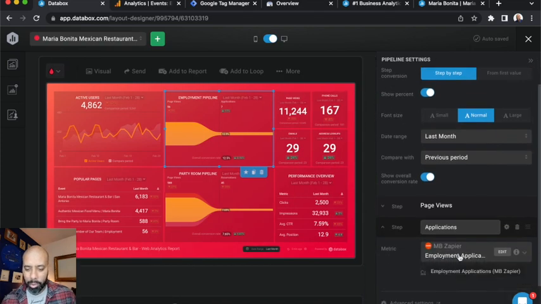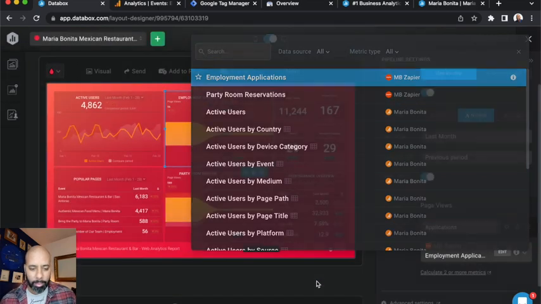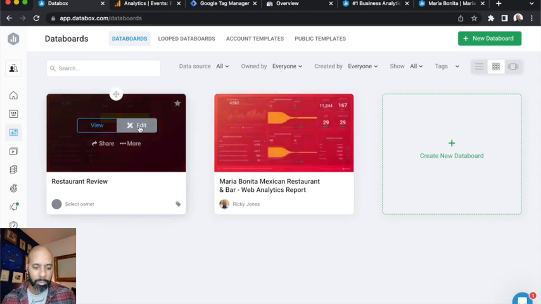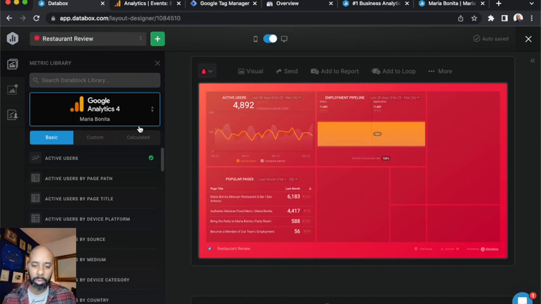It's from Zapier. Okay, so that's why we had the issue. So this one is pulling from Zapier. We have a counter set up for that. I don't know if I'm going to go into that. That's kind of outside of the scope of this tutorial. But basically, if you connect to Zapier, every time that Zap runs, it will increment a counter, and then you can pull that in. So that's what that's doing.